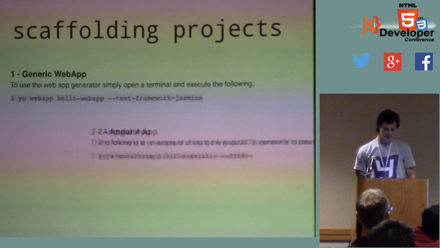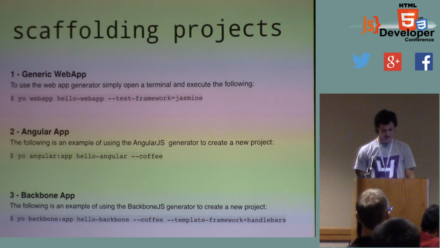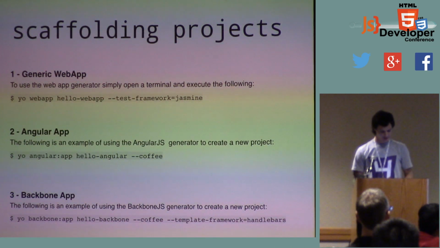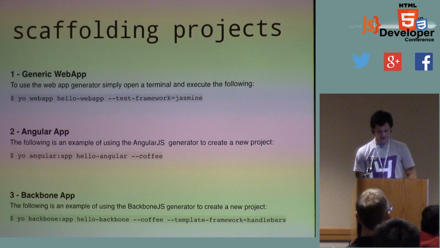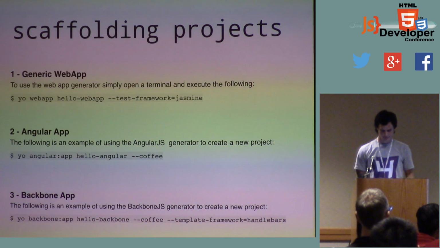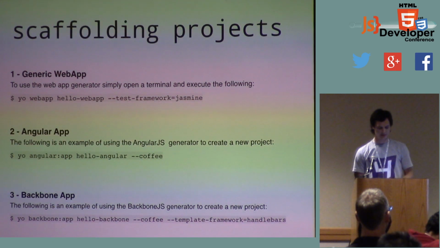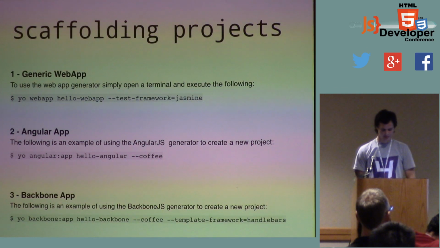So one of the great things about using Yo is scaffolding projects. One of the most common projects to scaffold would be a generic web app. It's as easy as typing one command in the command line to scaffold a generic web application.